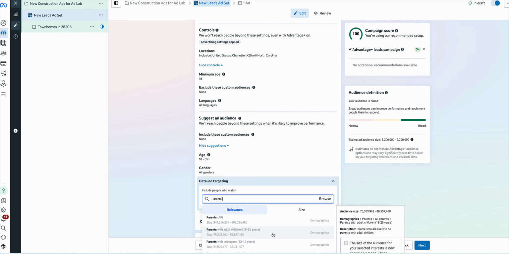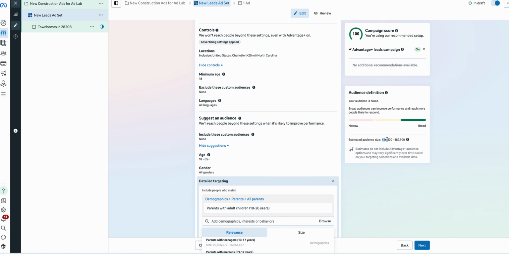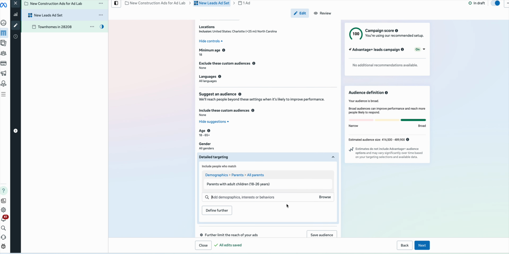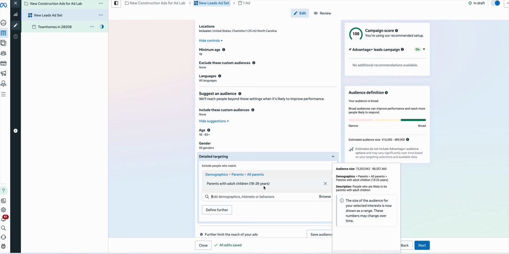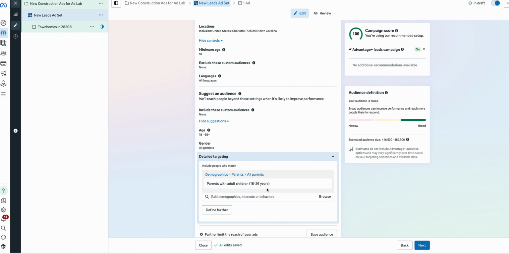So here we are. We're going to click here, and we click here. Look how that audience dropped, from 9 million to 489,000. That is how you narrow your audience. That is how you make sure your budget is being maximized for people who are going to see your ad. If your ad is for someone who's an empty nester, why would you show it to someone who just had a baby? Use that noggin. Why would you show the ad to someone who just had a baby? It makes no sense at all. So you want to narrow your audience that way.